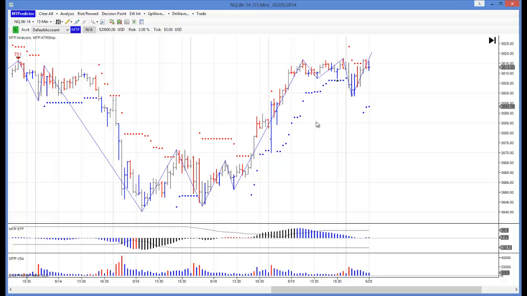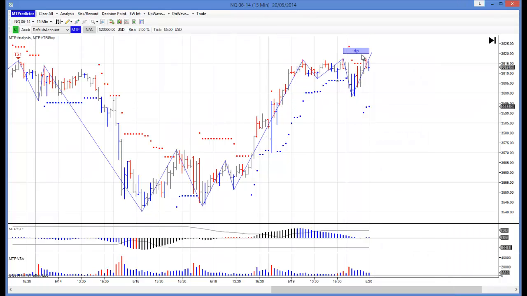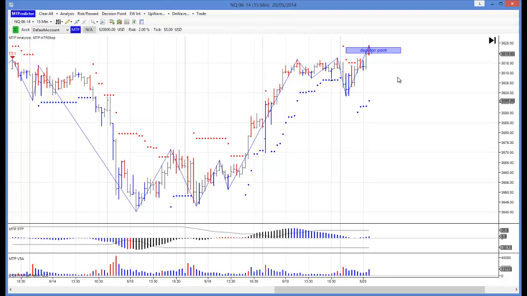Well, for our advanced tools, on the higher time frame, we look to the prior swings. So here you can see clearly there was a swing high here, and what we do is we hover over that bar, we right mouse click, and we place our decision point tool on the chart. This gives you an area of potential support and resistance, but the key is this is on the chart in advance. In other words, this would have been on the chart before the market even opened yesterday. This is important to understand. So it's a leading indicator.